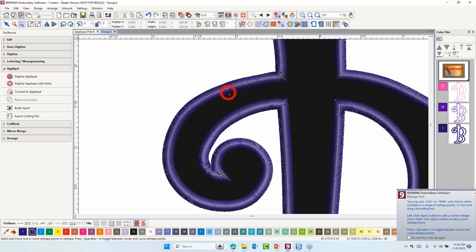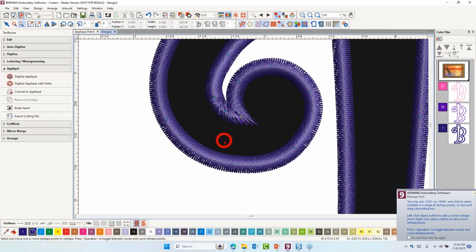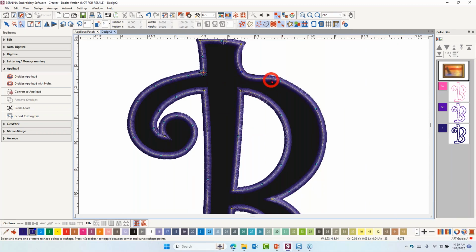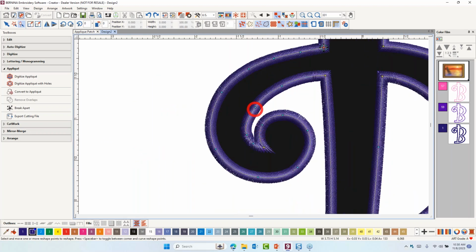And here you can move a point by clicking on it and moving it. You can always undo if you don't like that move. You can add a point by either right or left clicking on the line, and you can change a point. Now, if you accidentally make a left click and you meant to make a right, you would just click on that point and press the space bar. Now, of course, that needed to be a left click, so I'm going to undo that. But the space bar will change either a left click into a right click or a right click into a left click. Again, to move a point, it's just a click and drag.